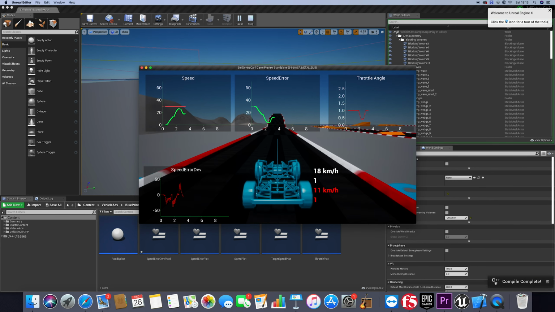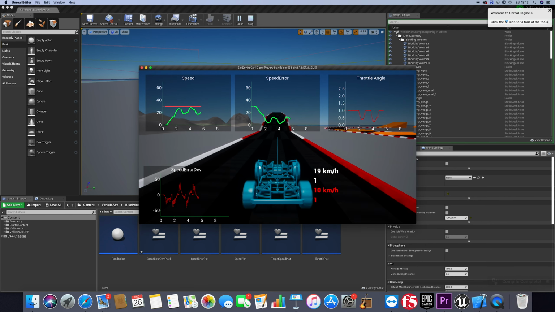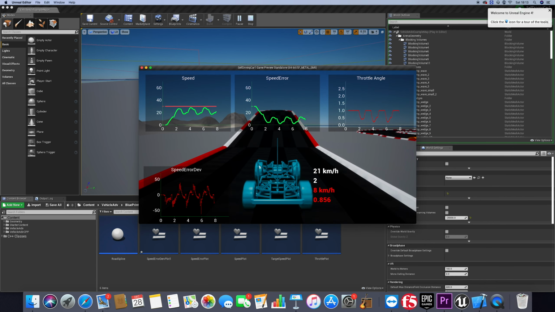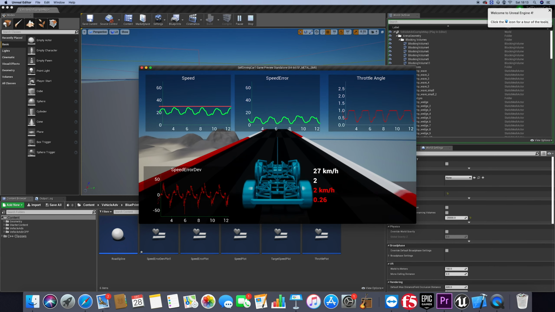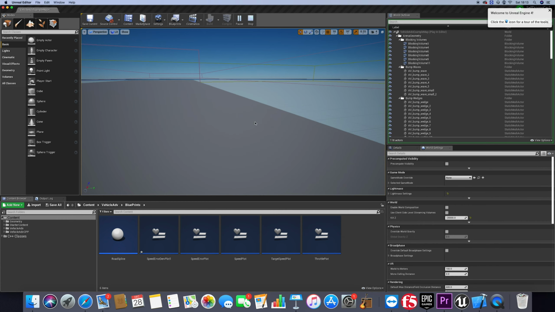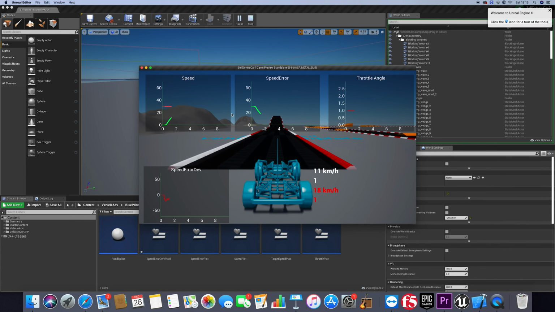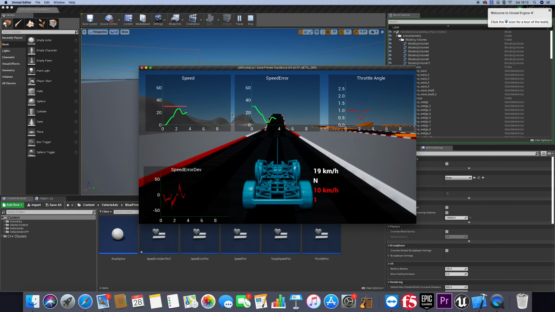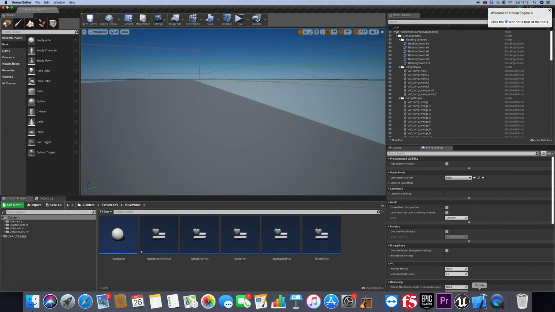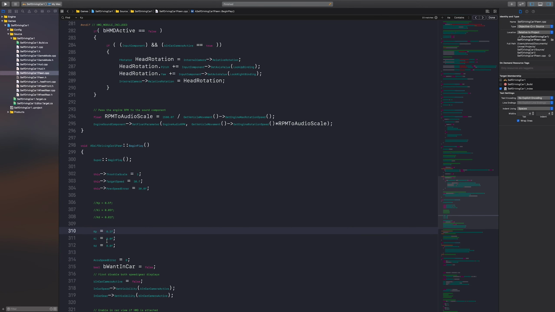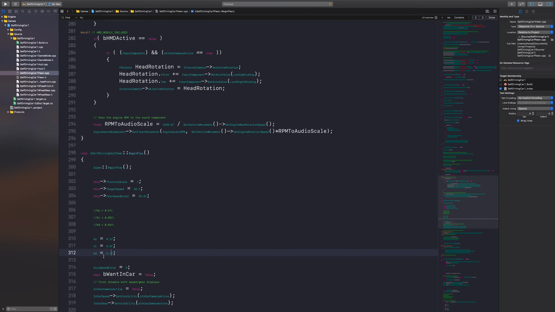Okay, we see now it has kind of reached the critical phase where it has some oscillations, as you see. So what we need to do is first add some derivative part now. If I add here 1, because we need to damp these oscillations first.